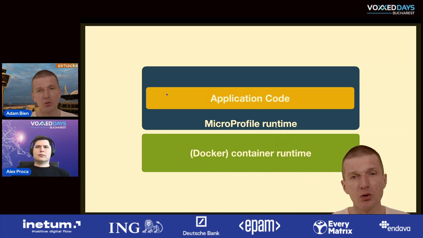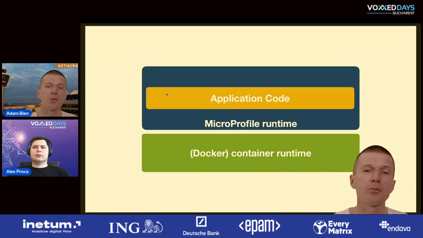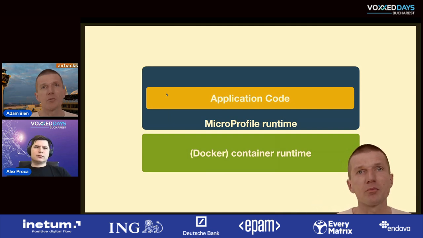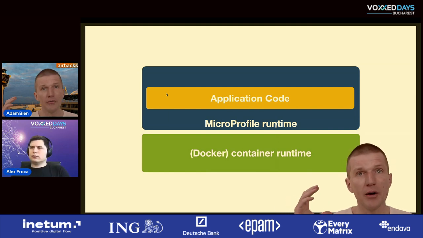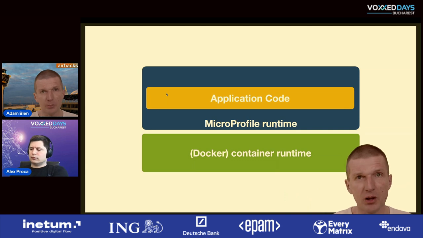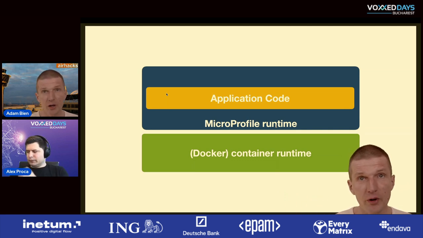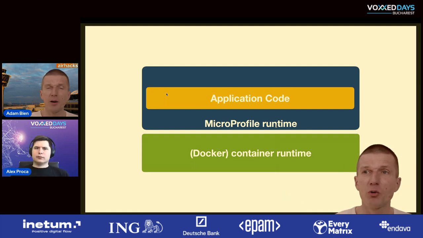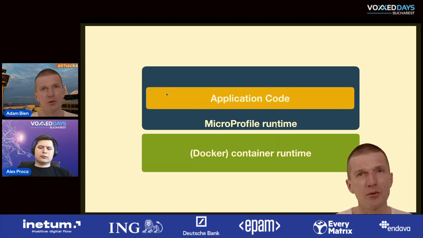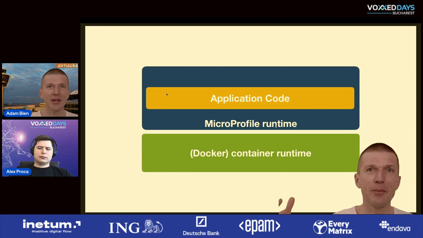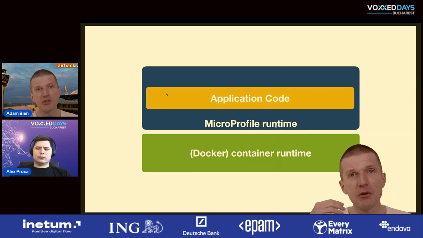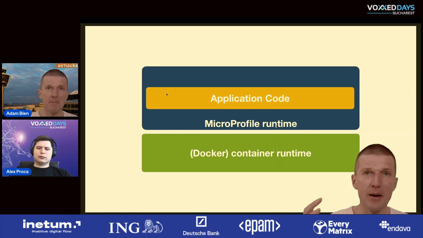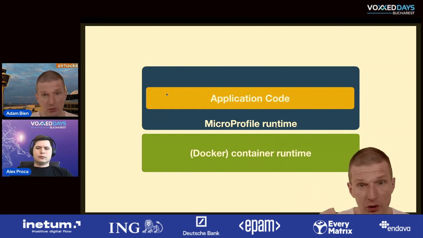And Docker became the runtime, so we had a MicroProfile runtime, mostly Quarkus, and the other servers work as well. But what was nice in Quarkus is that Quarkus is small. If you can save RAM, it's very important for on-premise deployments because if you have multiple servers, you can put more workload on a server. But it really depends, because RAM is not always the problem. You also need CPUs, and an application will need 1 to 2 CPUs. So you cannot put 100 applications which require 100 CPUs on one server and save RAM. So I would say at least with saving RAM, you can run cheaper on premise in your data center.